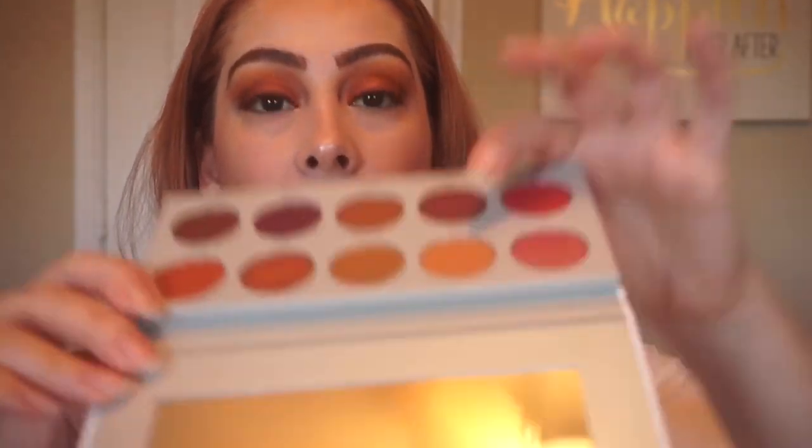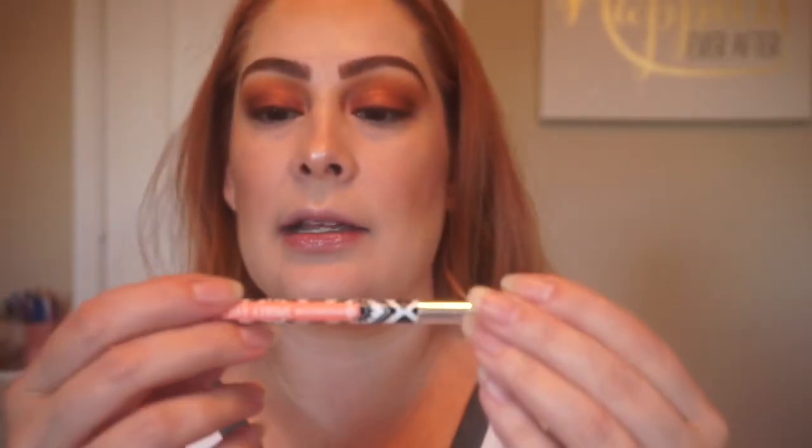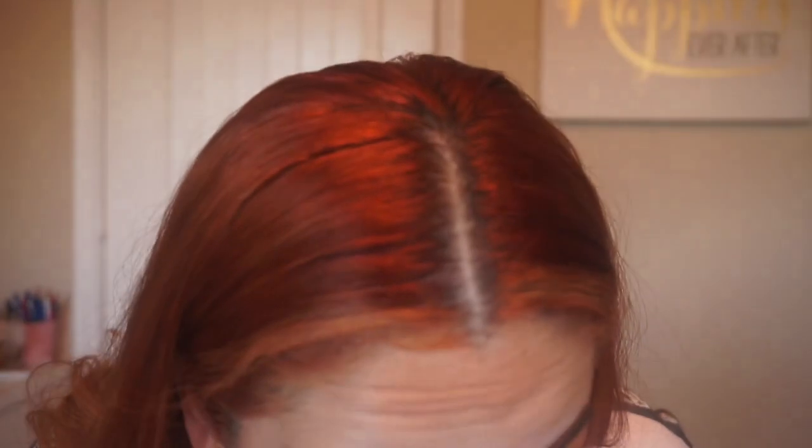Then I'm gonna go in with the smudge brush, and I'm just gonna smudge some of this Mugshot and this other one that I was able to use on my lower lash line. I love doing this. There hasn't been a time yet that I haven't done it. Once I started, I haven't stopped. I'm going to do this Essence one. This is a smoky brush, and I got this for $2 at Ulta. I'm going to go in with the deeper one, which is Mugshot. I'm going to put that on my lower lash line.